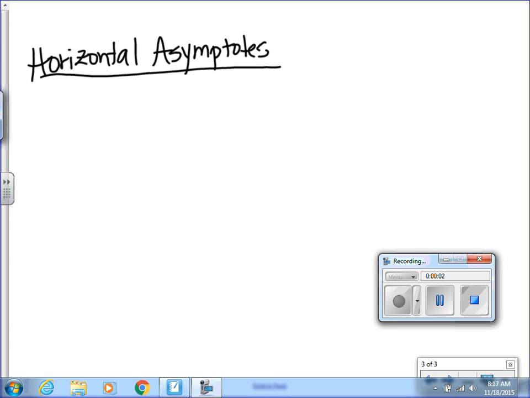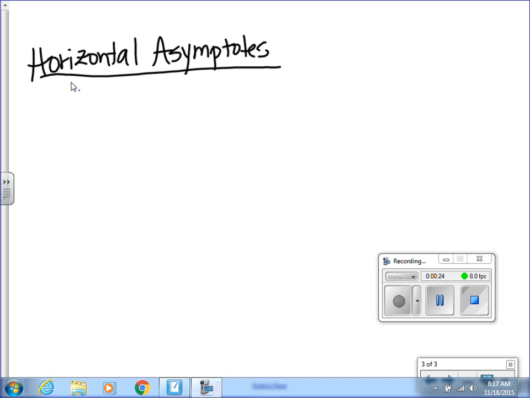For a horizontal asymptote, this is something that will go on your note card, by the way. What we're about to write, you can put on your note card. No math can go on your note card, no examples worked out, nothing like that. But the rules can go on your note card, how to determine them. So what we're about to write can be on this, okay?